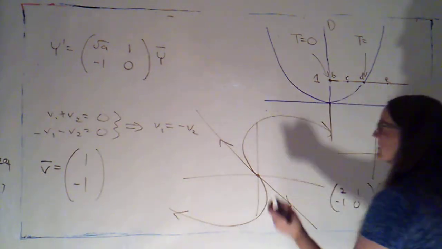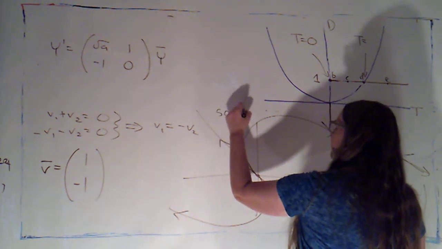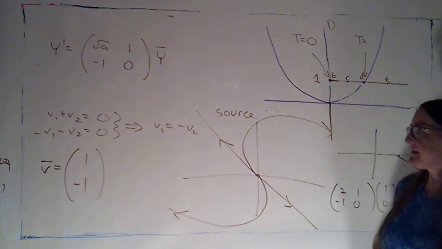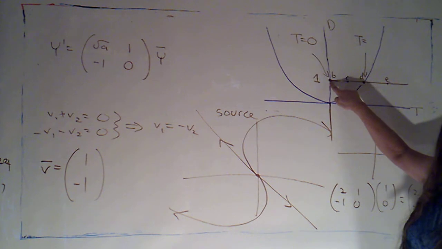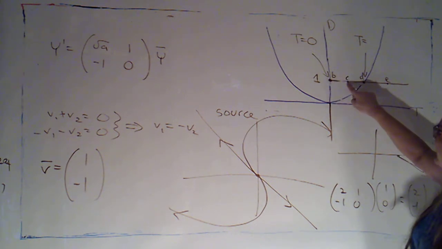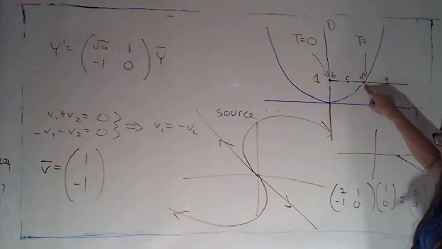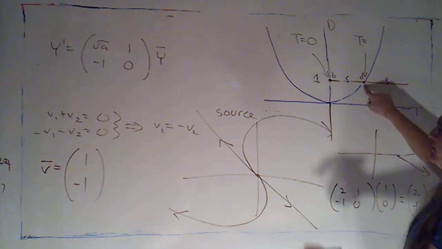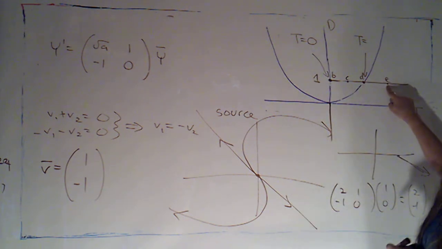Let's make sure I remember to classify. This would be a source. I think I said the last one, the one here, was a center. If I forgot to write that down, I've at least said it. So this was a center. This was a spiral source. This was a source that wanted to spiral but couldn't. And this was a source that didn't even want to spiral. We had two straight line solutions for this one.